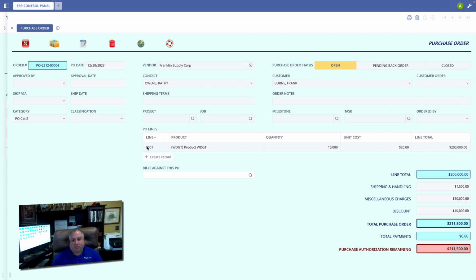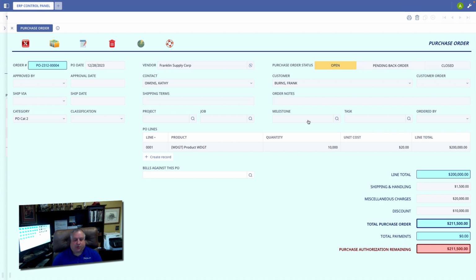Once you have created your purchase order, as I said previously, you can edit it or even delete it as long as it remains open. Once it is sent to the vendor, and once you start receiving against it, you no longer can delete a PO and you can no longer edit the PO. You can issue additional POs to either cancel this one, reduce this purchasing power, or increase it. But once a purchase order is put into effect, it no longer can be changed.